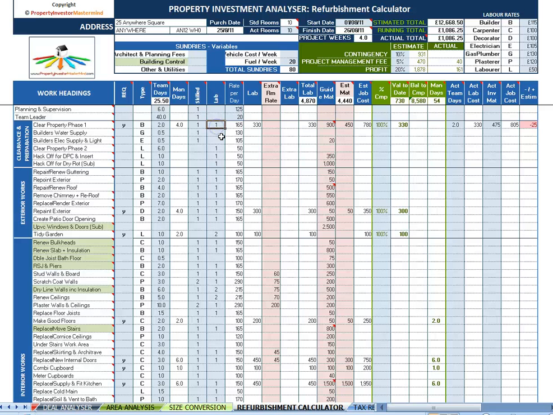Let me show you. Put 2 back in here. I've got a labour cost of £430. Reduce that to 1 man, and the labour cost reduces to £330. It's all set up, all ready to rock and roll. And it's very simple. Quite seriously, I am able to go in with my viewing form.